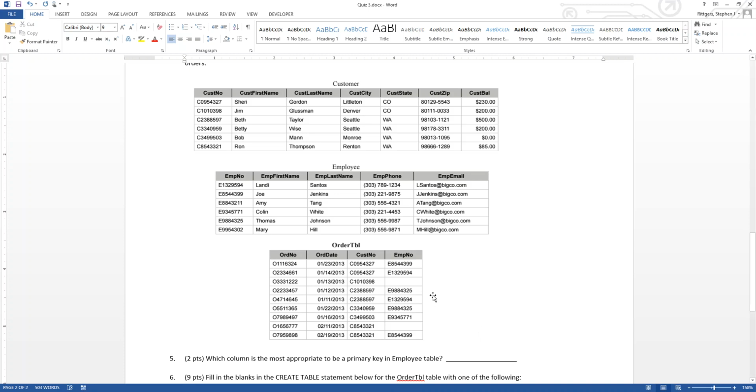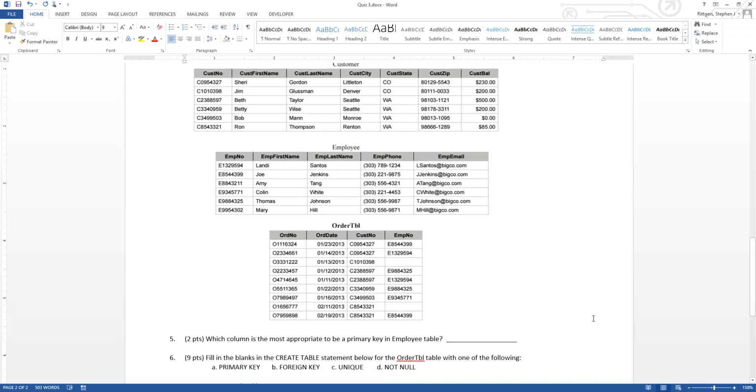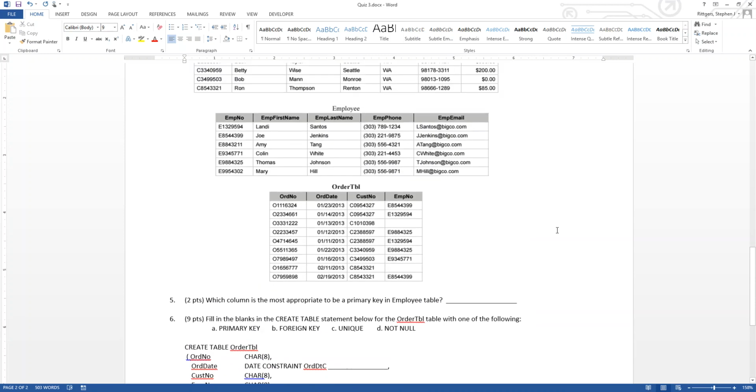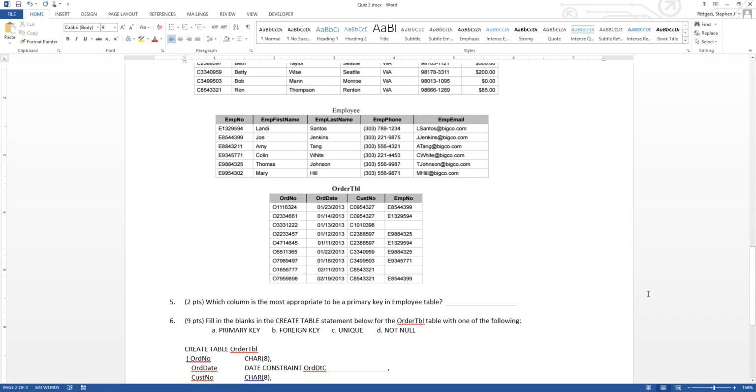And then we'd have to take that into account, where if it's okay for that to be blank, because sometimes customers place orders without talking to employees, then we've got to make sure that we allow null values in here. So we would never put a not null constraint on a column where it's okay to leave things empty. So that's kind of, again, looking at the table, what it's even about. Then I want you to think about a couple of questions here. One is, is there some column in here that has to be unique?